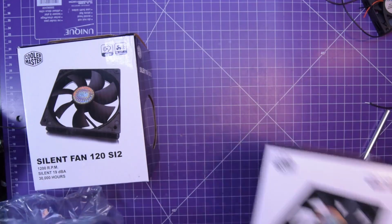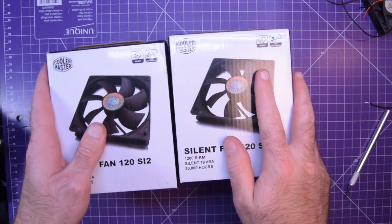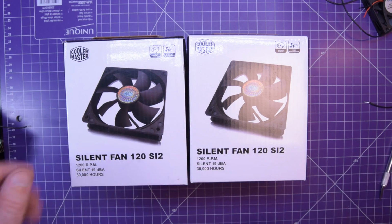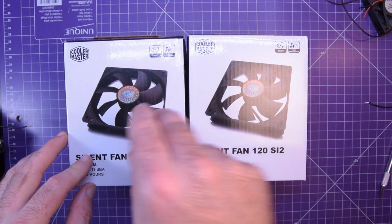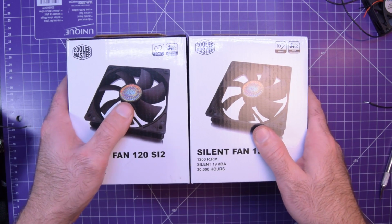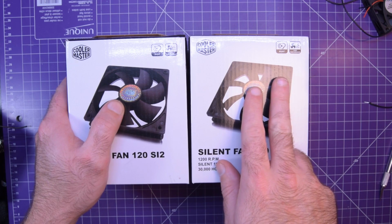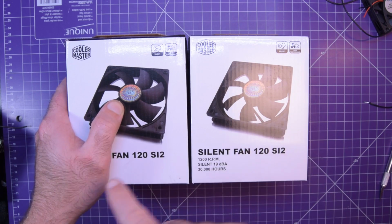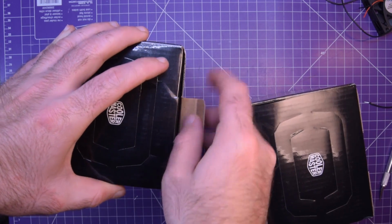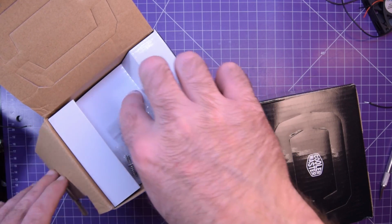And what had happened is this 4-pack went on sale, back order sale on Amazon for $15, and then before I even got it, it went on sale again for $11.70, whatever you saw there, taxes included. And so what I did is I ordered another one, and then I was like, wait a minute, why don't I just cancel the last one and order 2? Now I'll have these in stock. So yeah, these will be used for projects, but also they'll be used for putting into PCs and stuff.